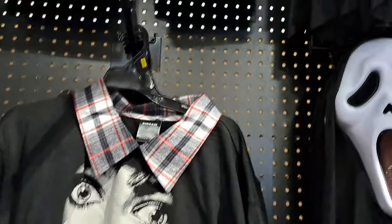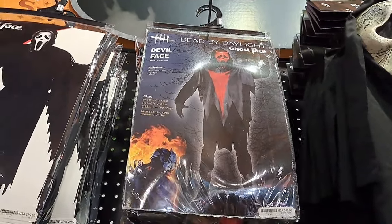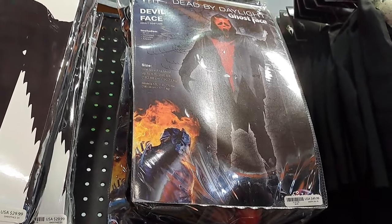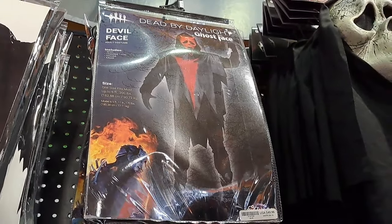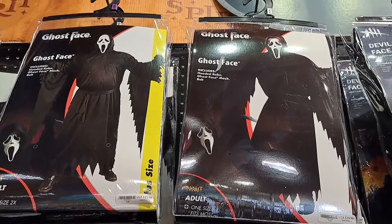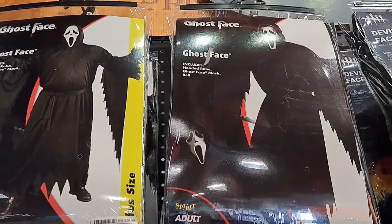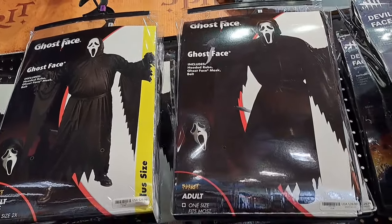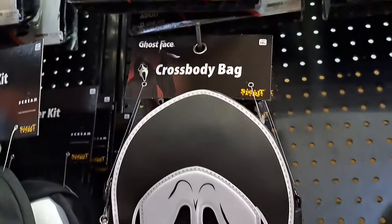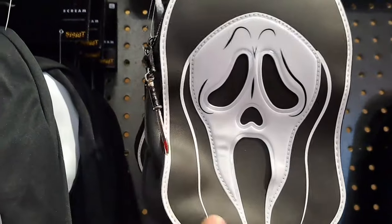Pretty cool. We got the Dead by Daylight ghost face costume up there. Shirt, hooded tunic, gloves, and mask. We got a couple ghost face up here. Comes with hooded robe, ghost face mask, and belt. Got a ghost face crossbody bag. Check that out. Super cool.